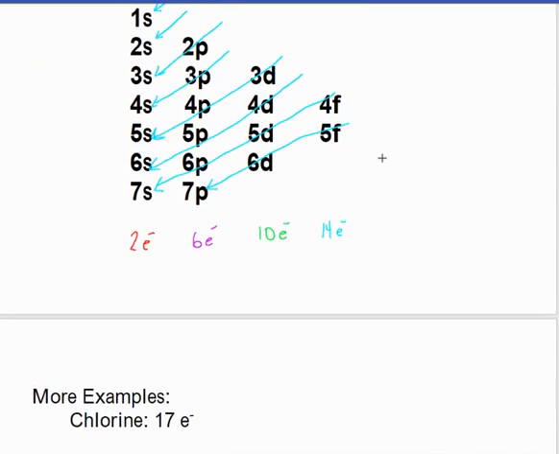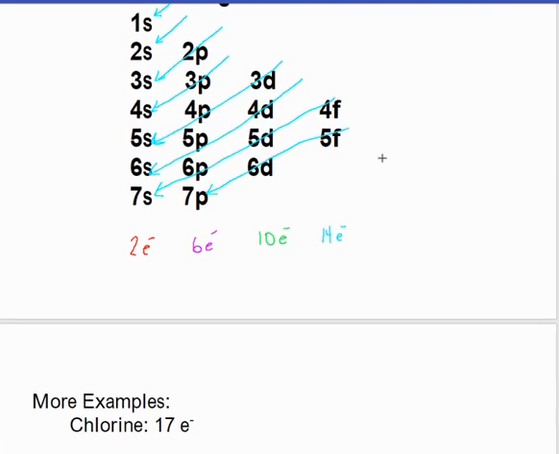So let's do chlorine. Using our picture above, it has 17 electrons. Starting with 1s, it has 2 electrons there. 2s also holds 2. After 2s, we fill up 2p and then 3s. The p orbitals hold 6 electrons, so I'm going to fill it up. And then 3s holds 2. Okay, where do we go after 3s? 3p, that's right.